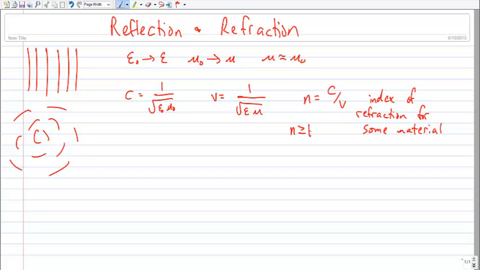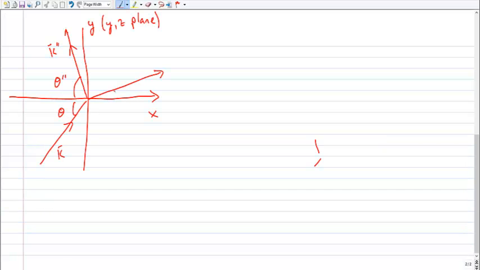As it turns out, we can use that one fact plus the Maxwell equations to derive some very fundamental rules of geometric optics. Here's what we're going to do. Let's suppose we have some planar interface. In this picture, it's going to be the YZ plane. And let's suppose we have plane waves coming in along the x-axis, making some arbitrary angle and hitting that interface. So there are 3 waves being indicated in this picture. The first one, the incident wave, is the K wave, and it's going to make some arbitrary angle theta with respect to the normal to that interface.